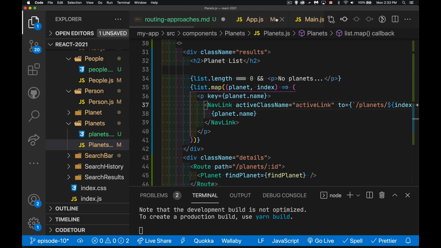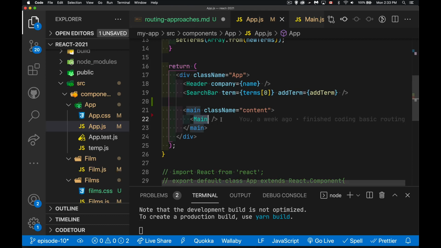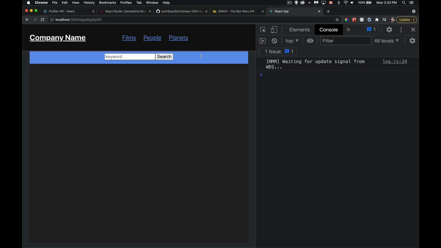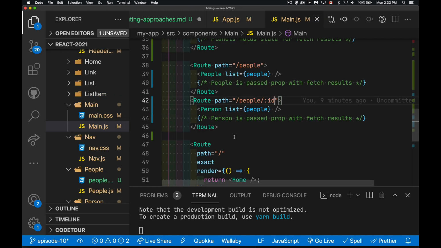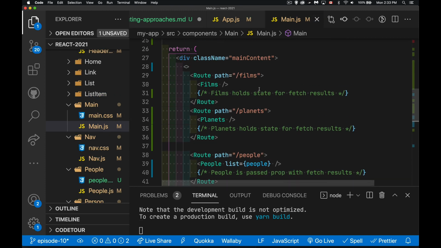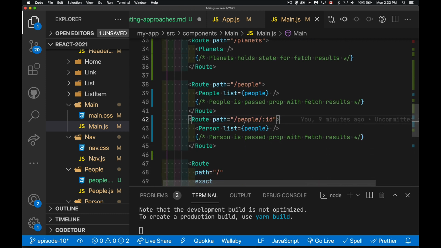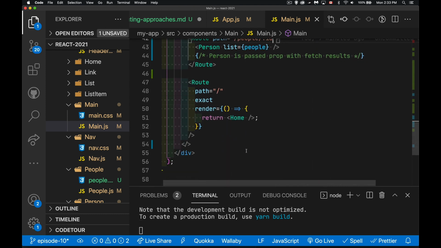Let's go back up into app. We're loading main. So this, and this, there's no routing around them. All three of those are rendering with that gibberish that we had up in here. Nothing stopping them from rendering. Inside of main, now I've got routes. So I'm saying if we've got this, or this, or this, or this, I know what to render. If I have an exact match for this, I'm going to return this. But what do I do if I have a route that doesn't match this?